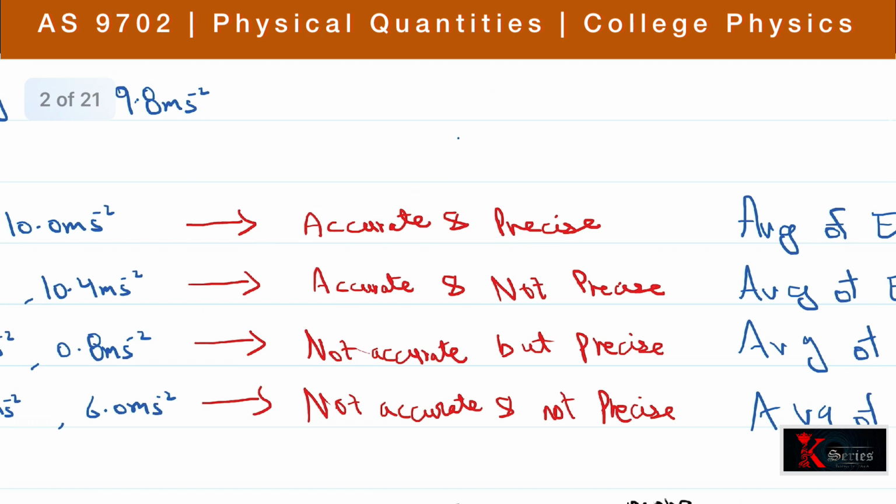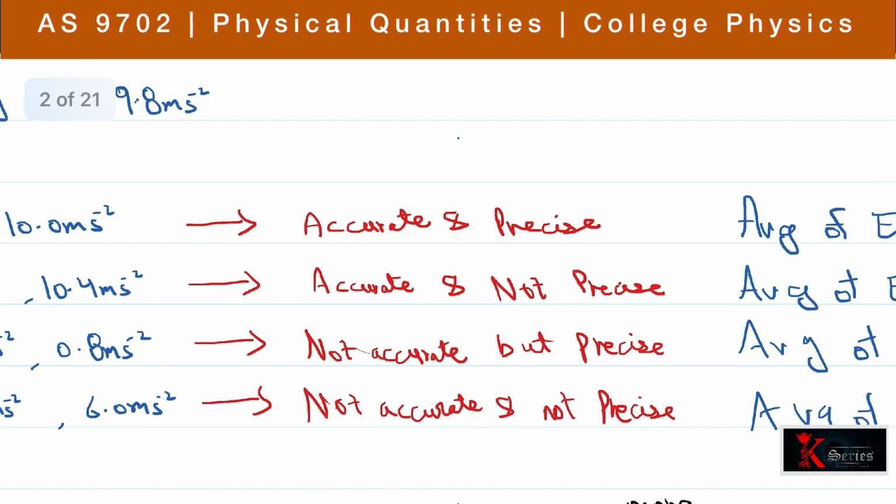Now moving on to experiment 2, the values we obtained are 9.2, 9.6, 9.8, 10 and 10.4. If we take an average of these values, we get 9.8, which means that experiment 2 values are also accurate because they're close to the true value. However, if you look at the spread of the distribution, it starts from 9.2 and ends at 10.4. So the spread of distribution is pretty broad and not narrow. So it means that it is accurate but not precise.